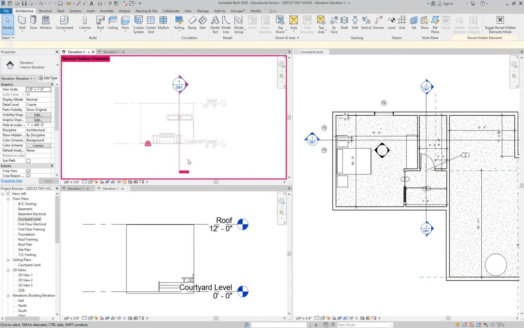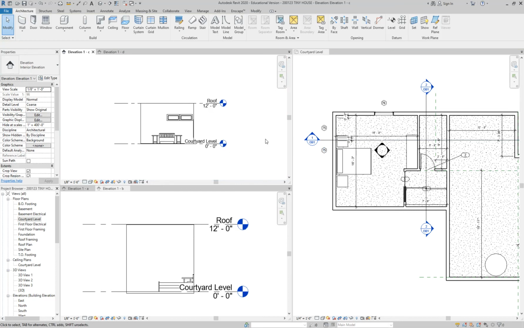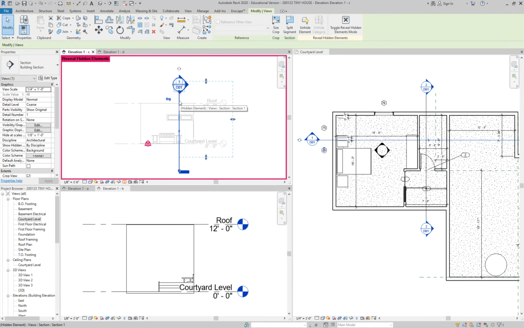If we want to bring it back into view, we have to click on the element, and then there's another shortcut for it. Let me figure out what the shortcut is. I'm gonna try it first.